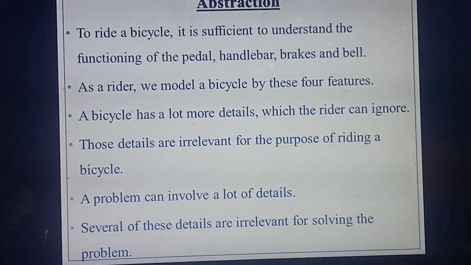Next thing is abstraction. So what do you mean by abstraction? First I am going to say the definition. Abstraction means it will hide all the irrelevant or unnecessary details and only give the essential or important things. That is called abstraction. Okay, so what do you mean by abstraction, students?